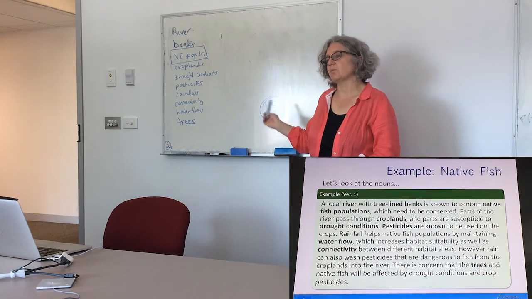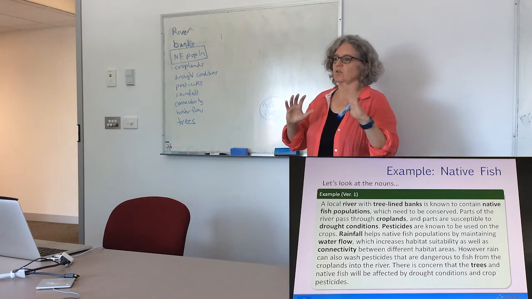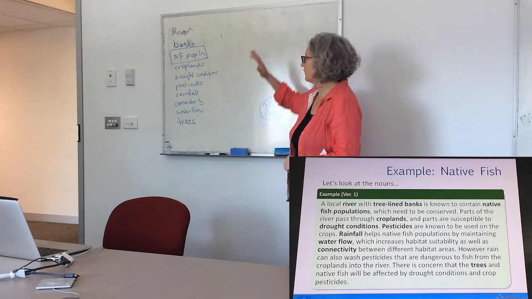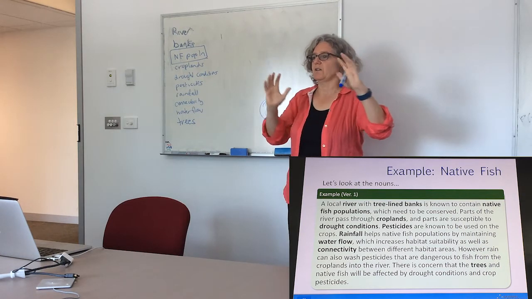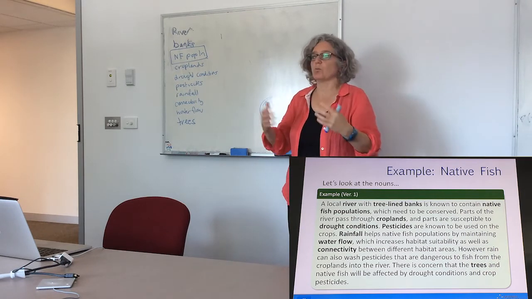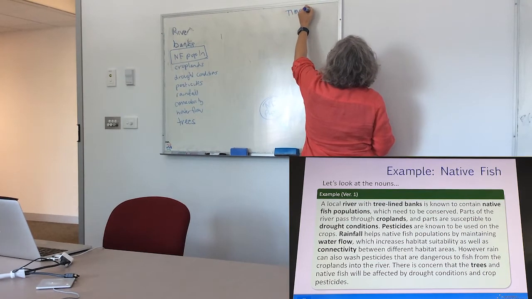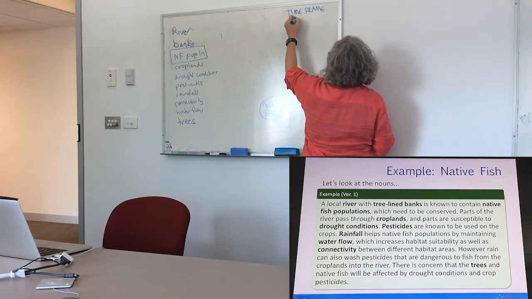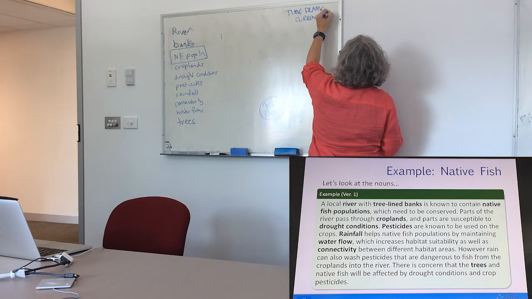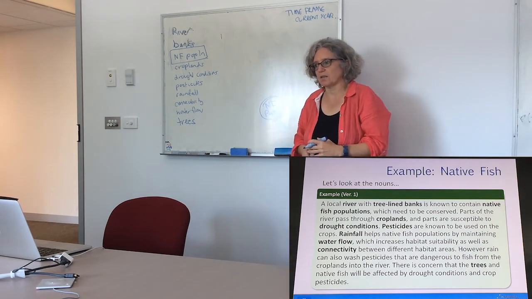Yes, so there is an issue with this problem about whether we're going to model it as a time series or not. And for now, we're going to just kind of ignore that we might be talking about now and in 1 year and 5 years, and just say that given a certain configuration of longer term drought and rain this year and pesticides this year, what do we think is going to happen? So there'll be an impact basically rather than a value. Yeah, that's right. So we're talking about a time frame of a current year, and not trying to roll out over many years. We're going to do it as a one-off, and that's really important to identify as well.